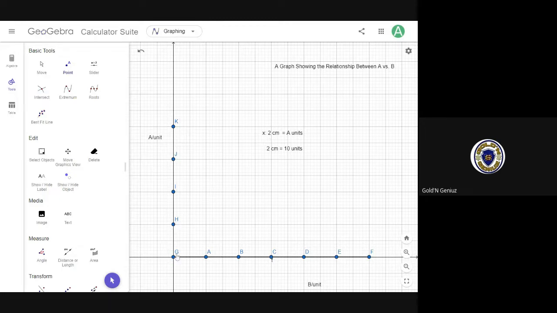But remember, this is 36, so we were going up by 5, 10, 15, 20, 25, 30. No, 10, 20, 30, 40. That's what we use. We want to reach it. So we're going up by 10 also on this axis. Let's cancel that and go back to this tool.